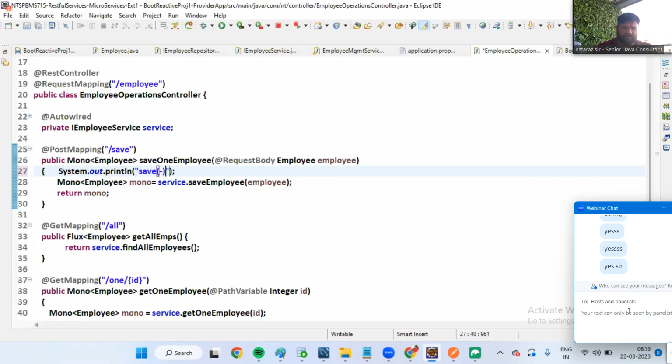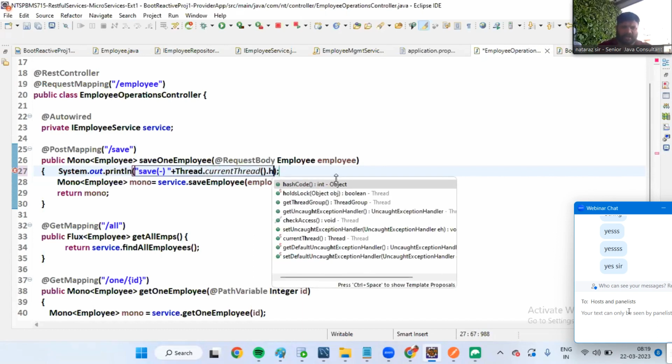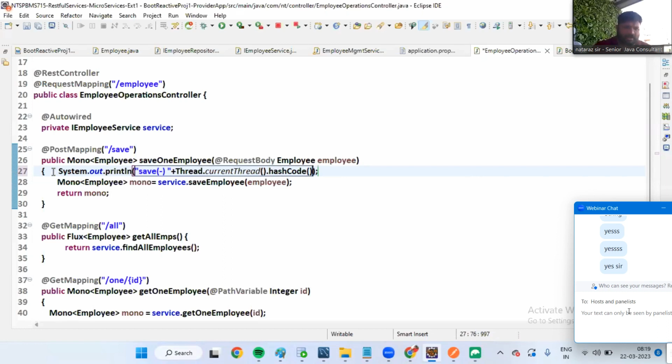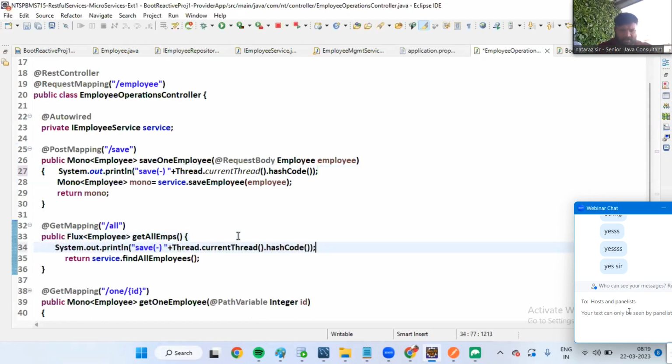Save, thread dot current thread dot hash code. This is the get all method, guys. Thread dot current thread dot hash code.